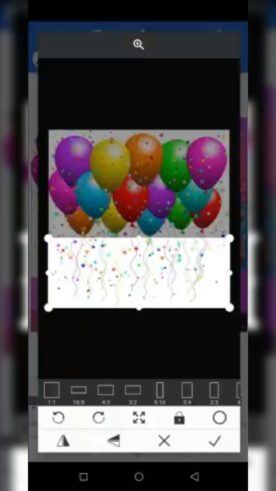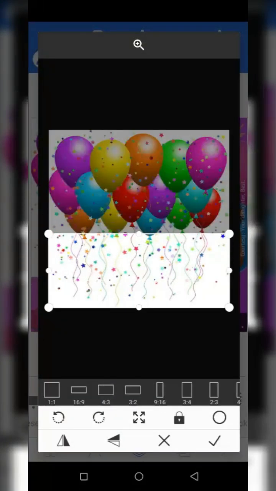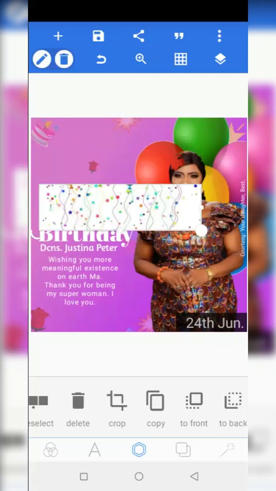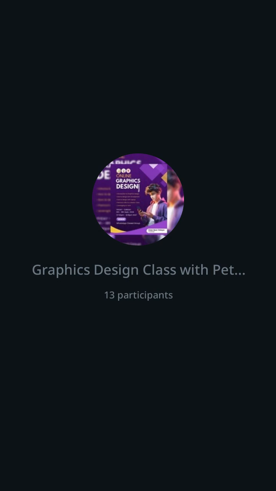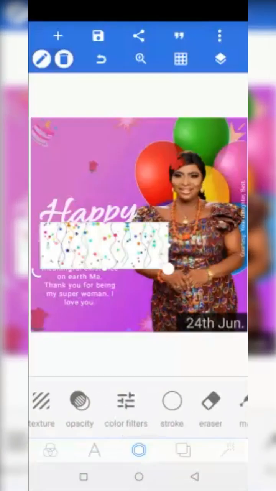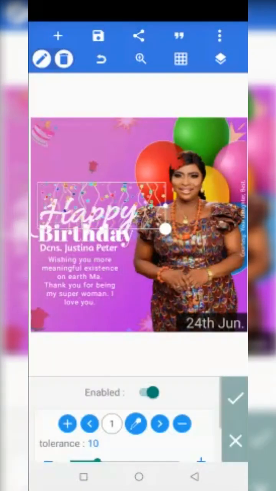Now everybody look at what I want to do. Because I don't want this balloon, I cropped what I want. After cropping it, yes, I want to crop. I don't want this side. I don't want this side. This is what I want. After cropping it, I'm going to be removing the color, so it will be leaving me with something like this. So can you see?